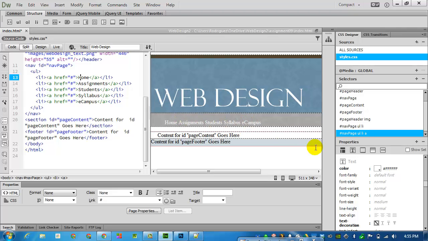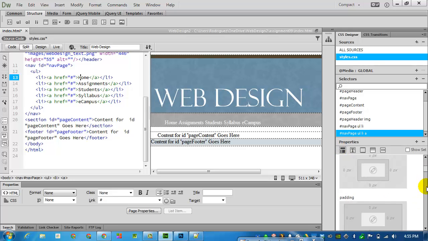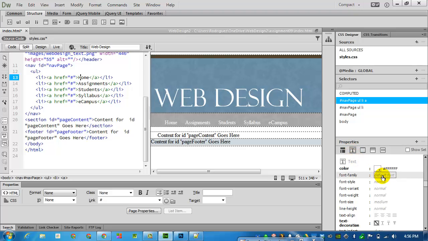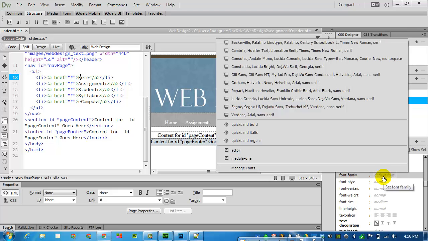In between. Something else that we can do is give these words a little bit of space, so I will go back into layout, and while I'm changing properties for the selector, I will add a margin to the right of maybe 20 pixels. And that spreads out the words. Also, while we have the link selected, we can change the style of the type. I will click on text. I will change the font family to something closer to what we used on the other side.